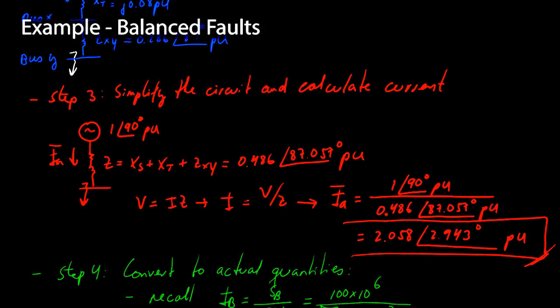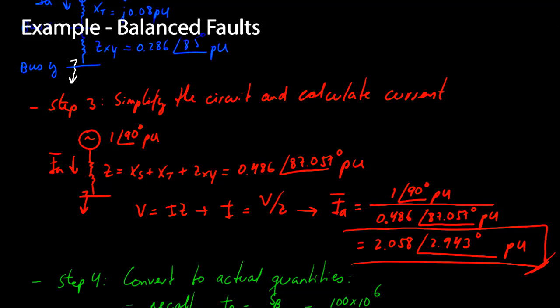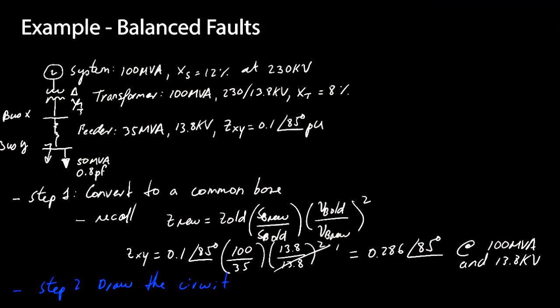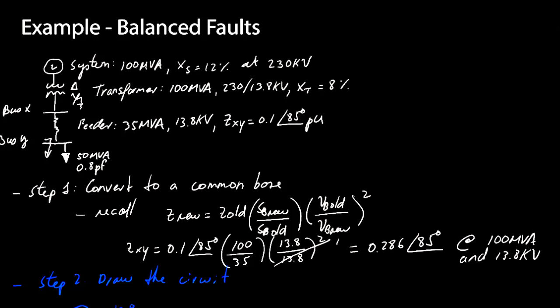Now one point that I want to make here is that, again, we calculated the fault current in per unit. So now when we convert back to actual quantities, it depends where we want to see that current. In other words, if we want to see the current that flows through the high side of a transformer, so this part over here of the system, then we would use 230 kV as the base voltage. Now if we want to calculate the fault current on the low side, so this right here, then that would be 13.8 kV, which is what I'm calculating in this example. Now again, if you want to see what the fault current would be on the high side of the transformer, then you would use the 230 kV base voltage.